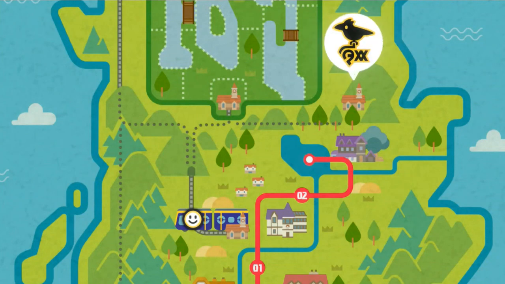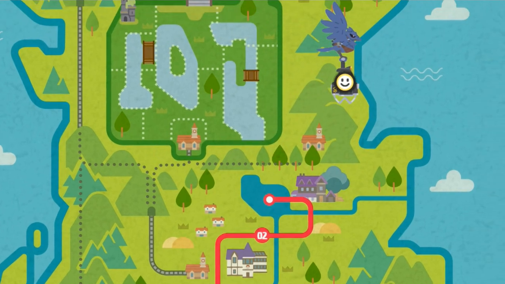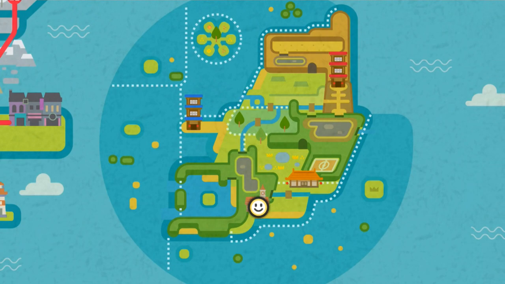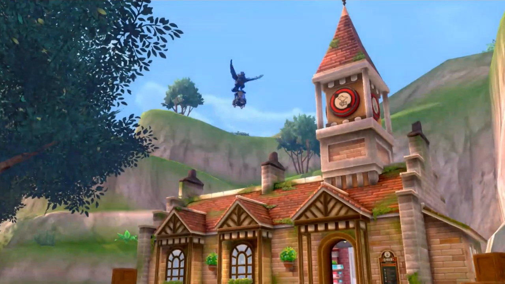So, look at that. Wow, this is brand new right here. Look at that. Oh, wow, and we are flying straight to the Isle of Armor right here. This is pretty awesome. Friggin' awesome, guys. Oh my god. So, a new adventure continues right here.